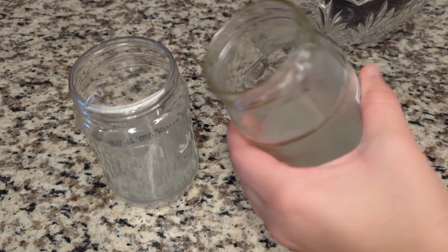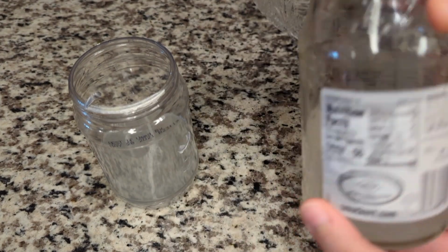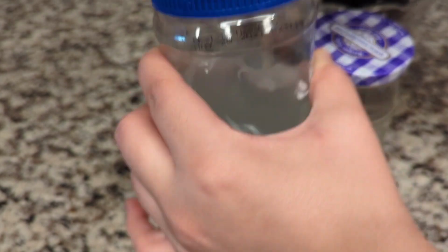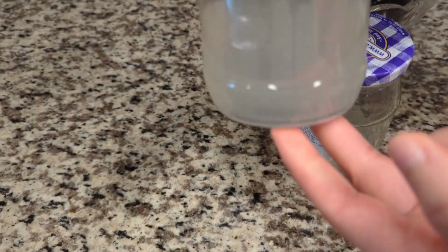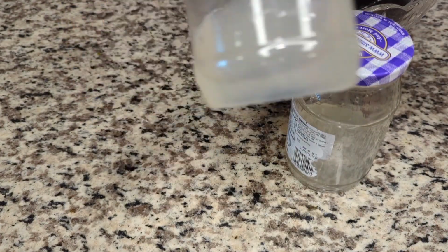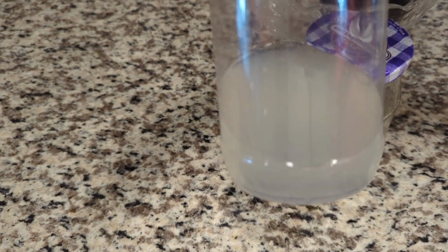So guys, this one I'm going to use tomorrow in my hair. And this one, I'm going to leave in the freezer. So for preservative, you're going to put lemon juice or lime juice in there if you want to, for it to stay up to like 6 months in the freezer, or however long it takes you to use it.